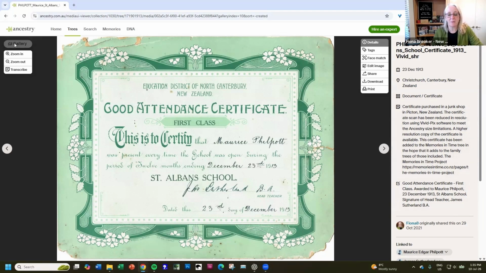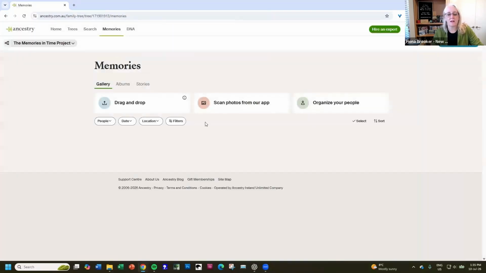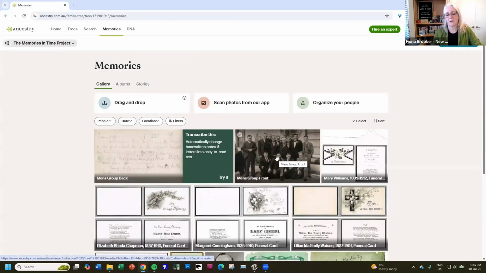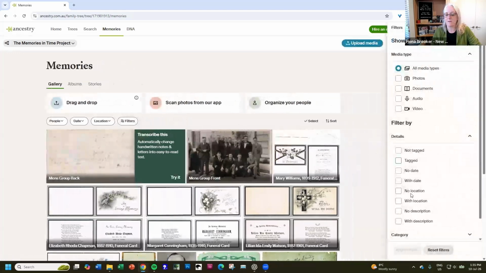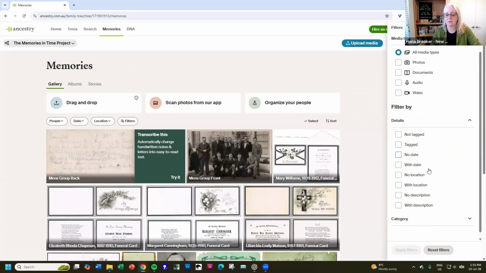And for some of us, it may be that early on we didn't put descriptions on some of the things. We uploaded a photo. Maybe, for example, as I said, you're out with someone, you're scanning as many photos as you can as quickly as possible, and later on you need to come and add a description to them. So good way of finding the ones you've added with and without descriptions.